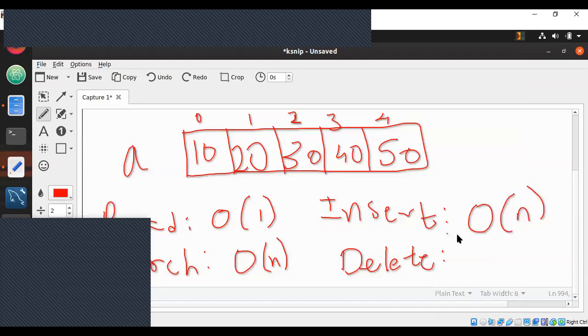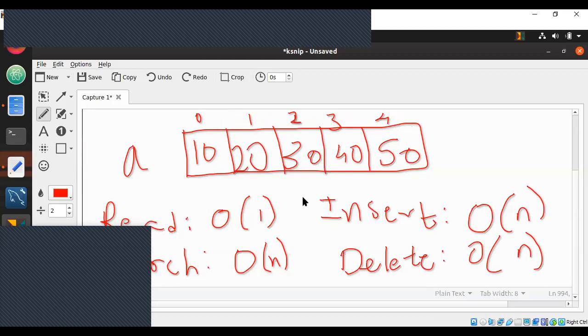So here, if it's for deleting an element, again, assuming the exact same case, if you're deleting this, the first operation is to delete this, then to switch 20 here, then 30 here, then 40 here, then 50 here. So exactly 4 plus 1, 5 operations only. So it again purely depends on n. So you can just write it as big O of n. So worst time complexities for all of these except for reading will be big O of n.